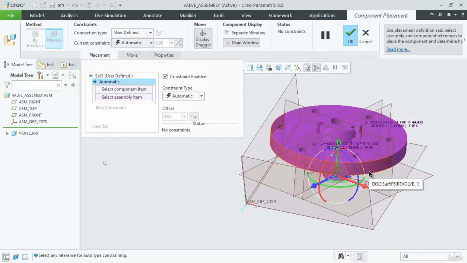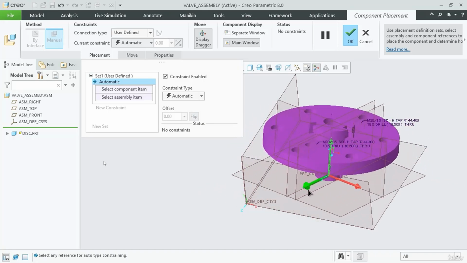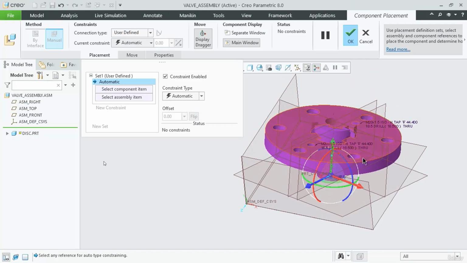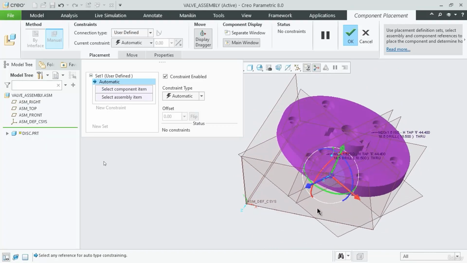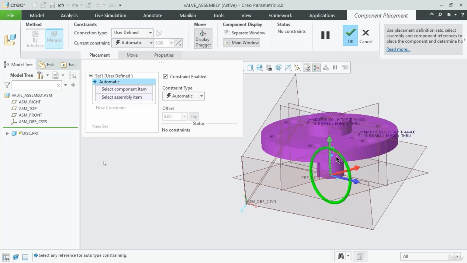The 6 degrees of freedom are translation along the x-axis, translation along the y-axis, translation along the z-axis. These are the 3. And rotation about your z-axis, rotation about your x-axis, rotation about the y-axis. These are 3. So 3 translational and 3 rotational degrees of freedom.